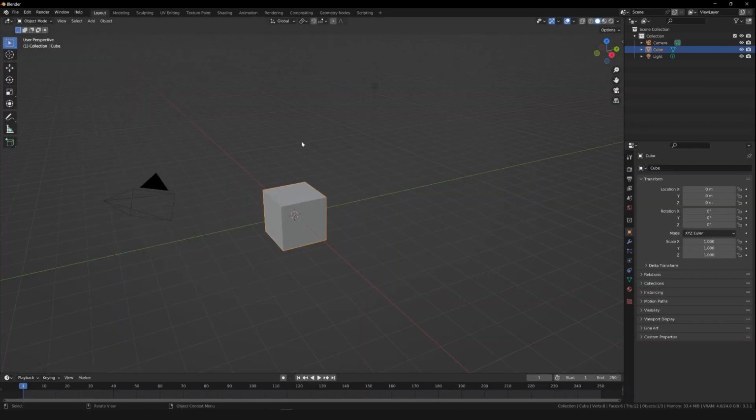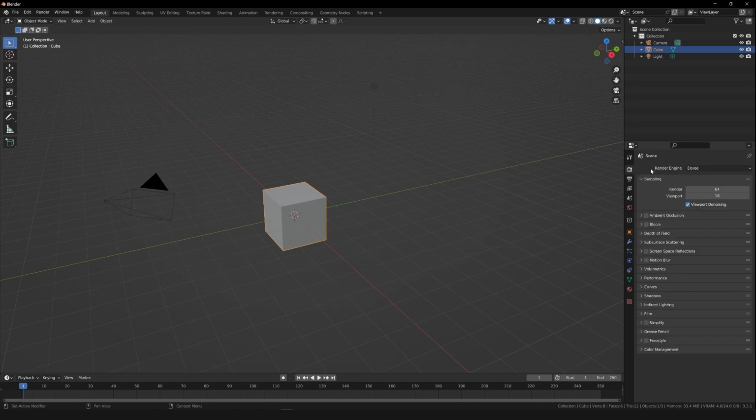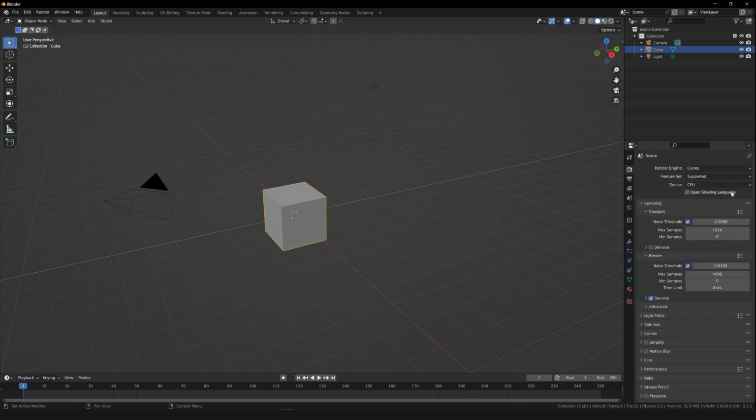So to start off with, we'll stay in the layout mode, and we'll just do some quick setup to make sure the scene has all the right settings. The first thing we want to do is check which render engine we're using. So we're going to come to this panel on the side here, this property editor, and you will have a picture that looks like the back of a camera, and if we click this, this will be our render engine and our render engine settings. Now by default this is set to Eevee, and we want to transfer this to Cycles, and to do that just drop down this menu and choose Cycles.